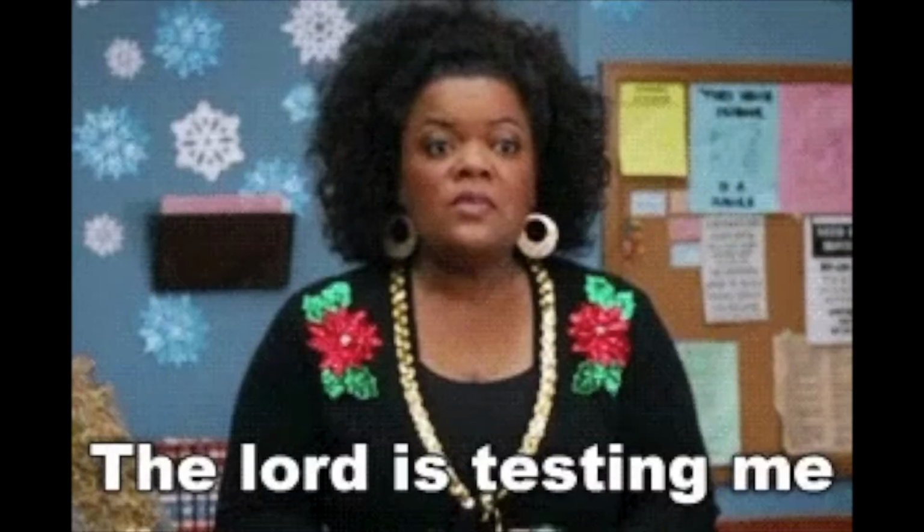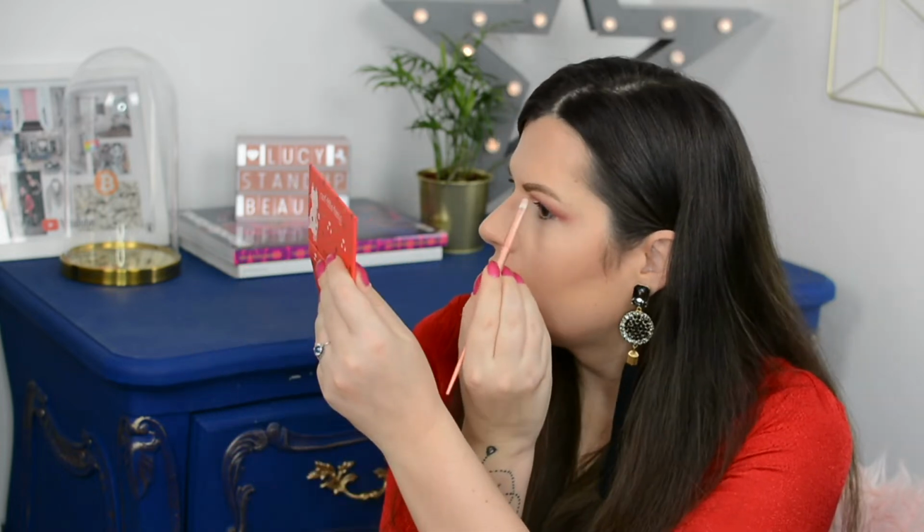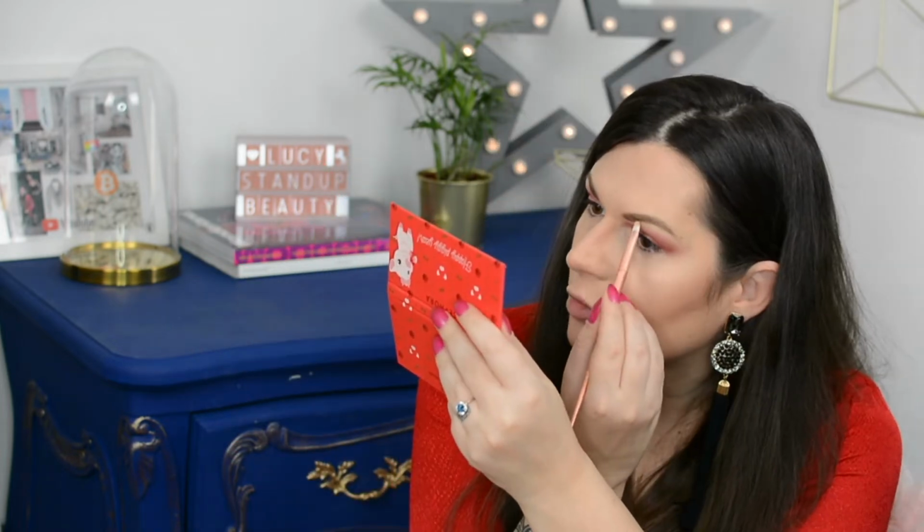I literally wanna cry. I'm gonna grab my own brush and I'm gonna go with this brown shade at the end and put this in my crease and in my outer corner. Those eyeshadows are blending very nicely. I'm not mad at those at all. I just wish there was a super deep brown inside, because you have a lot of those nudes that look almost the same. Now I'm gonna go with the small brush and the shade number 1, this light nude shade, and put this under my eyebrows.